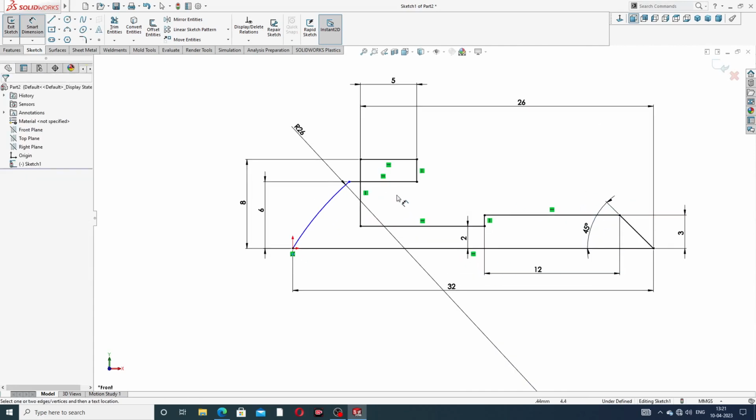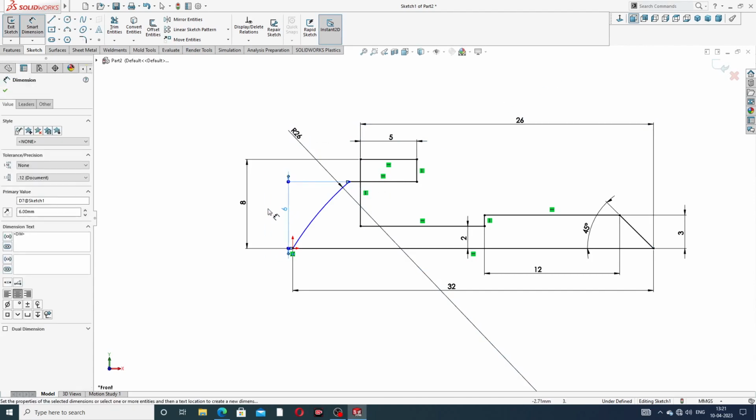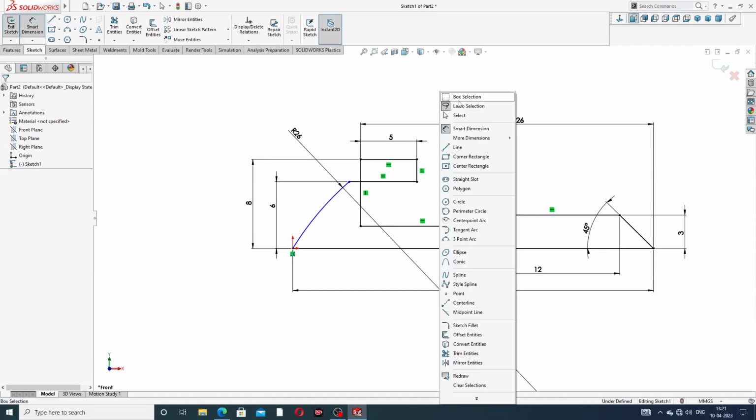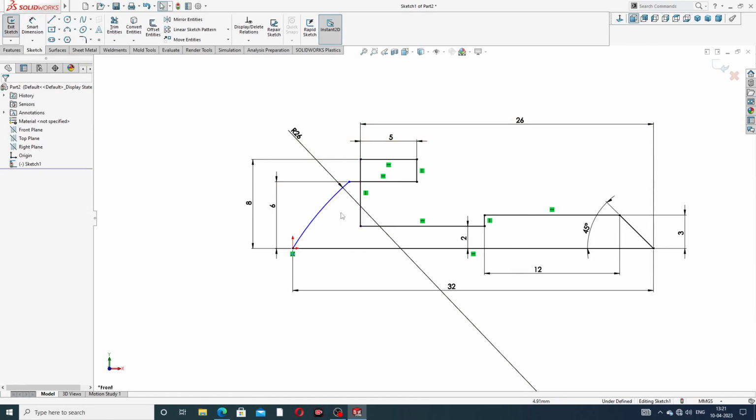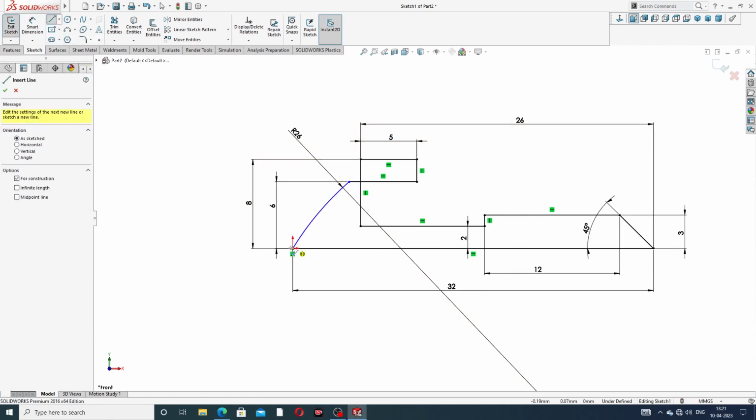Okay, some points are discussed here, and this is perfect. Okay, all is perfect and correct. And now this line is drawn here.